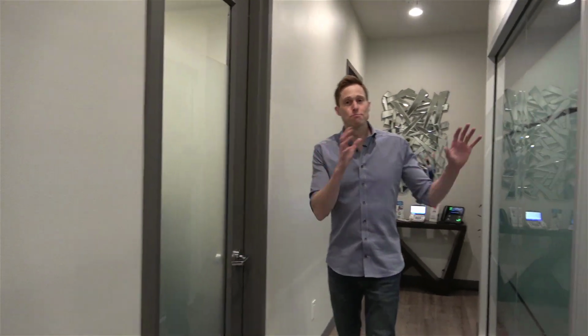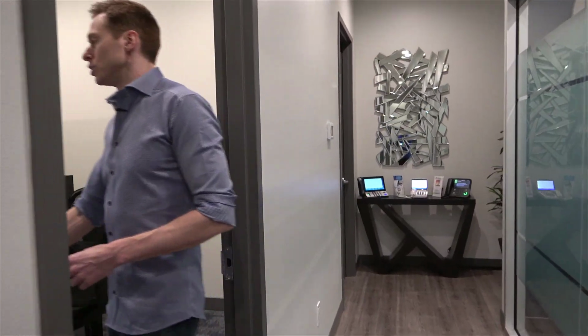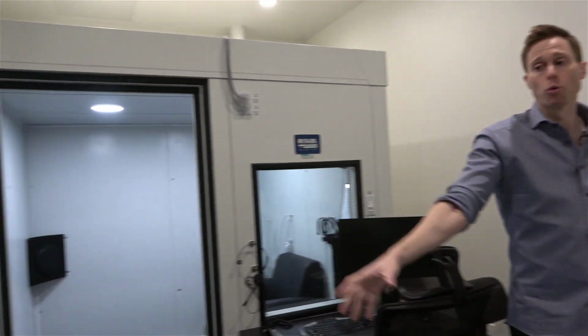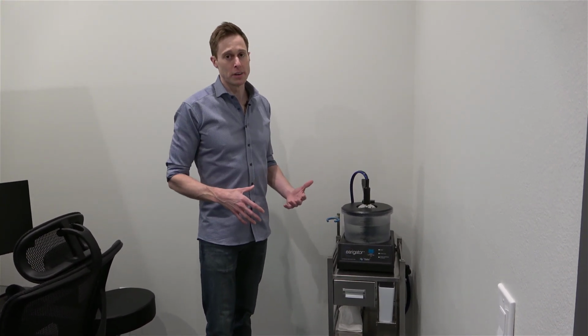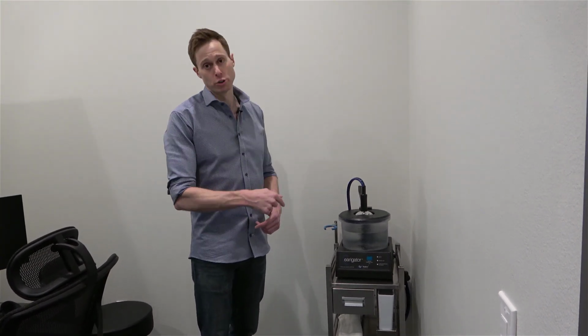Before we get into my room, I'm going to show you the test booth room. So let's go ahead and check that out as well. You can see that we did put the privacy frosting on these doors as well. They are not all glass, but they have a sturdy core wood with an inlay of glass on there as well. Over here in the corner, this is kind of where we store our irrigator. If you don't know what the irrigator is, you may know someday, because this is what actually blasts earwax out of your ears. Really, really effective piece of equipment here. If you have impacted earwax that you just can't get out, this is the tool that'll do it for you.